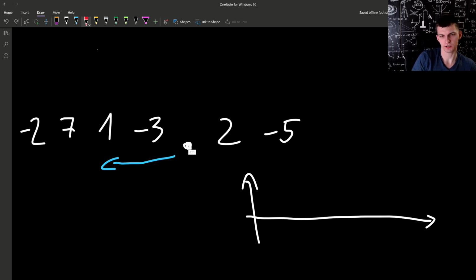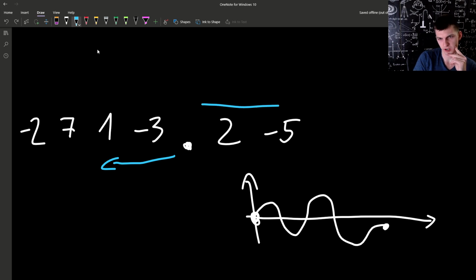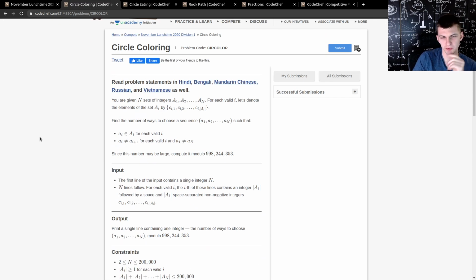Okay, if I know the answer, then I know that I can go that far to the left without eating anything from the right, and that far to the right. Then I consider eating you. Now that I can be here. If I want to be there, is this also an interval on the right? I will get back to that. Okay, I will read this statement, but only one person solved, so likely other problems are better.